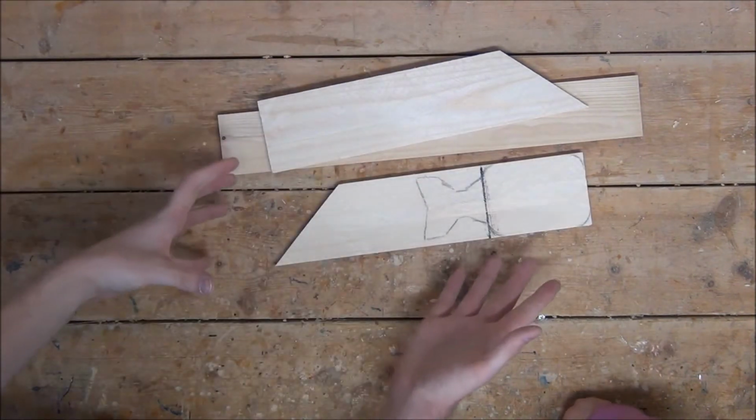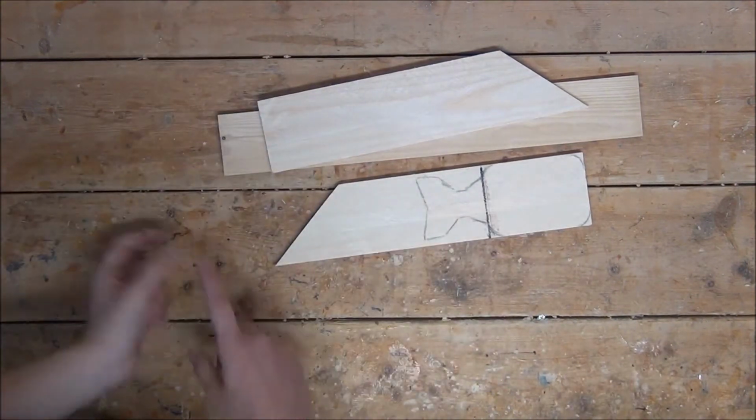Does that make sense, Jubilee? Yeah. Okay, good. And if it doesn't, it'll make more sense in a second. Let's get to cutting.